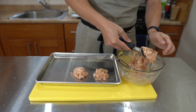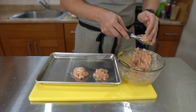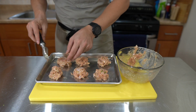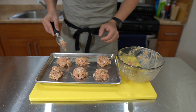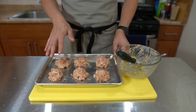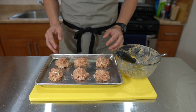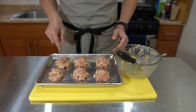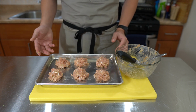So this is making the tare, or just a portion of the tsukune. I have a little bit more left, so let me just go ahead and try to add it to the other ones. Kind of smooth it out with my hands. As you guys can see, it's a little bit sticky, gooey, stretchy right now. It's because it's a little bit warm. So I'm gonna put this in the fridge for at least 15 minutes, maybe even 30 minutes to tighten it back up a bit.